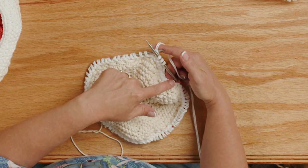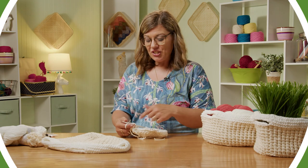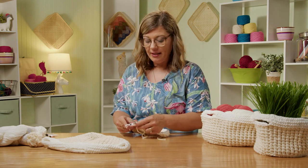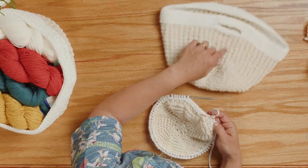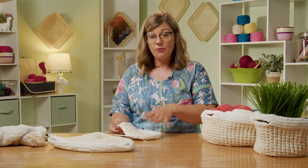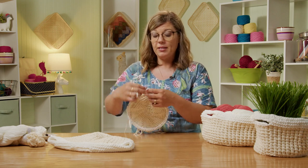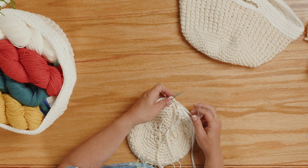I'm going to knit all the way around and then show you how to fill in this gap and make the top part of the handle. I've worked all the way around and knit this last stitch. This is my stitch marker for my beginning of the round, and I'm going to keep it because now I need to cast on 10 stitches to fill the gap to get to the other side of the work. You can use whatever cast on method you want. I'm going to use a knitted cast on, which means I'm going to flip my work this way. I want to keep my beginning of the round stitch marker, so I'm going to put it off to the side.